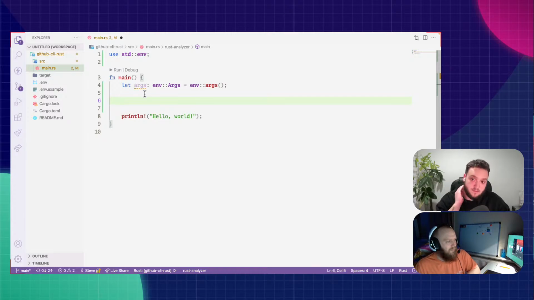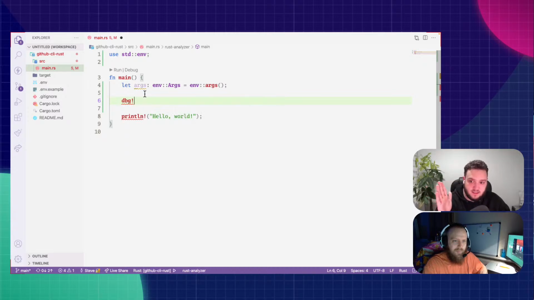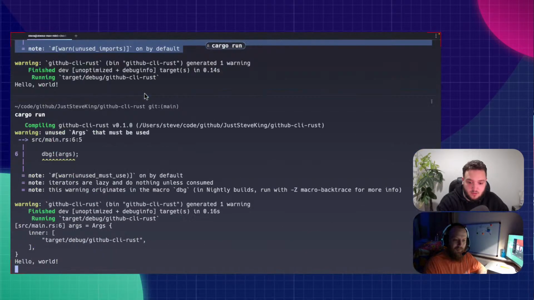So in our case, on this line, we're going to do dbg, and that's just short for debug. You can see VS Code's trying to auto-complete that for you. All macros end with a bang or an exclamation mark. And that's how Rust figures out the difference between a function invocation and a macro one. So we can call this just like a function, like we would in any other language, with parentheses, pass through args, and whack a semicolon at the end. And now if we try to execute this in the terminal, we can just do cargo run.